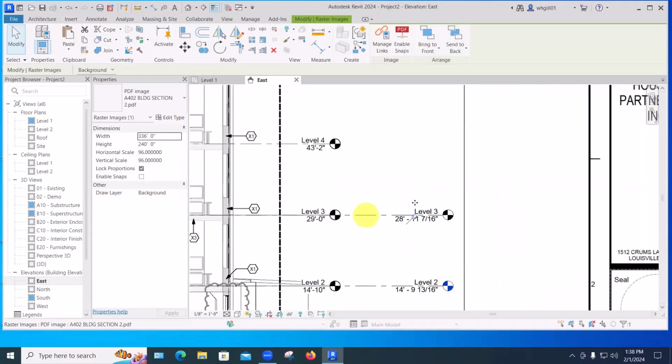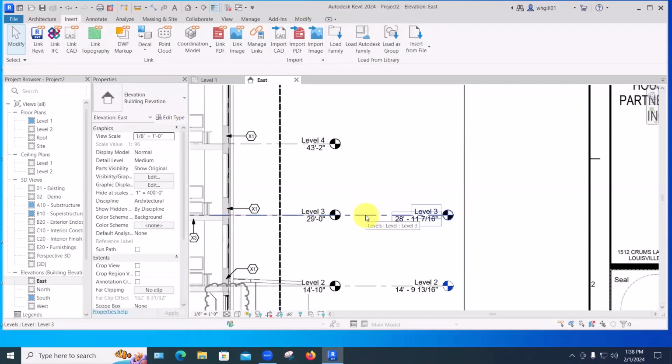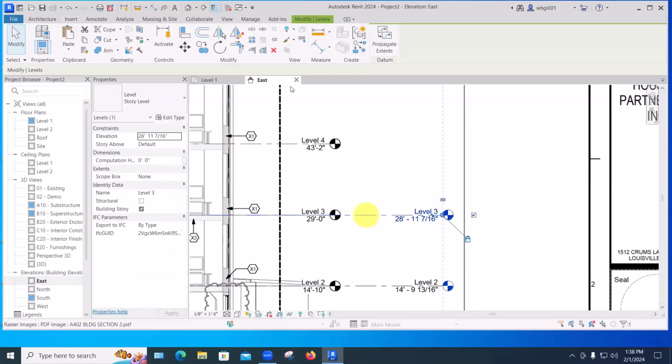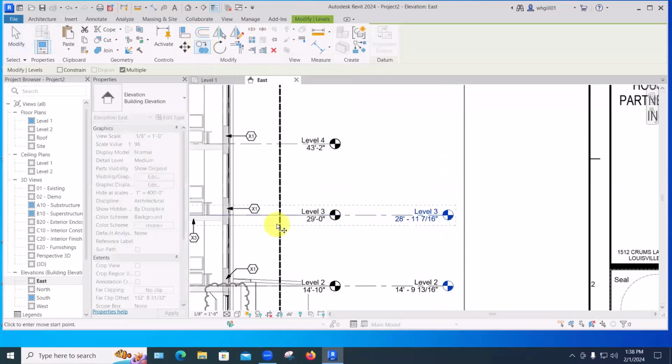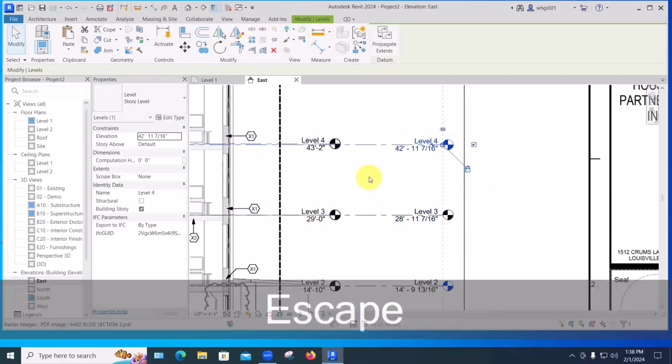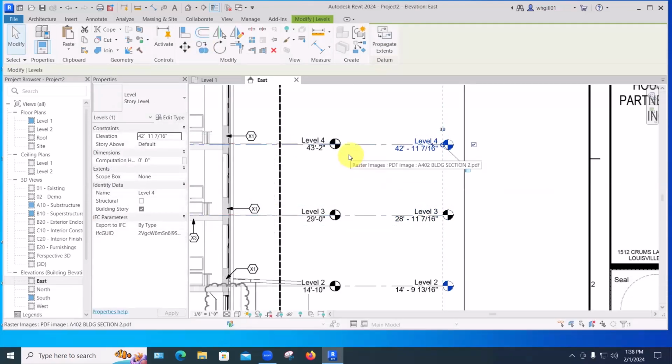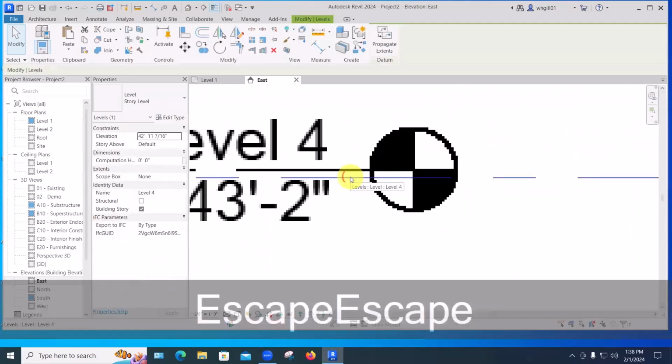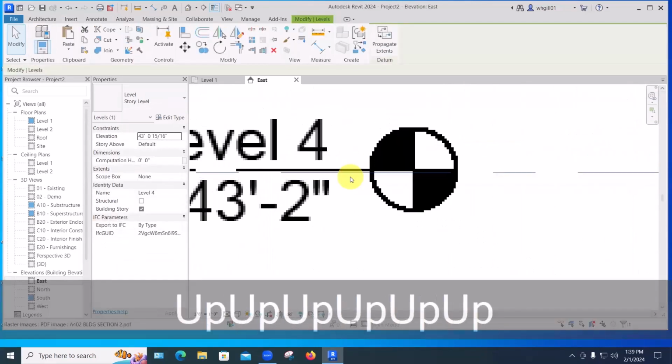To copy a level up in an elevation or section view, I can either select it and use the copy tool and say go from here to here. That's probably the cleanest, to tell you the truth, instead of dragging. And then each of these will need to get moved into place.